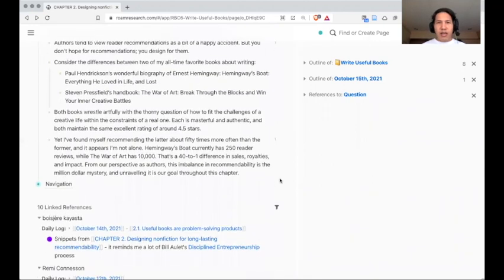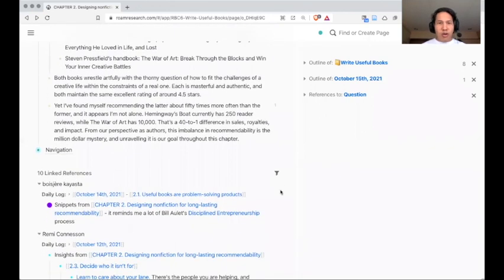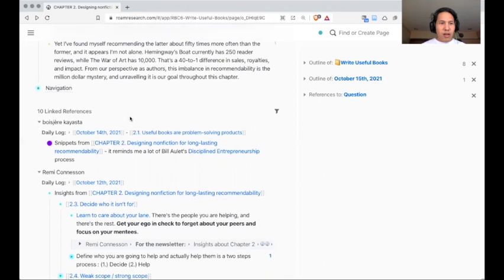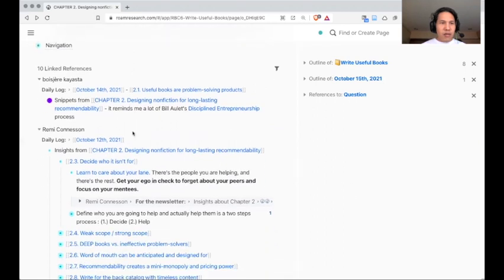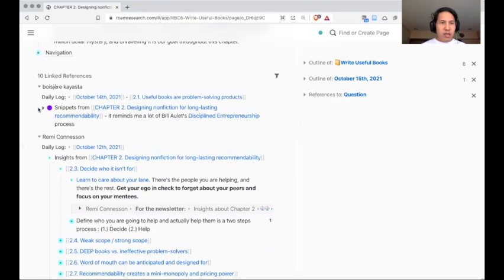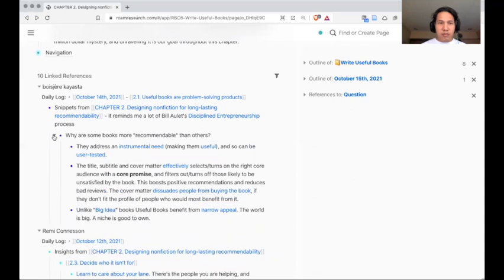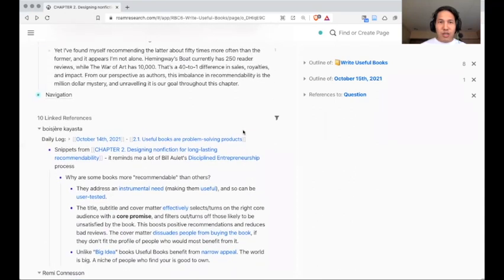And then there are more notes in the link references. For instance, for this chapter, you could see here, we already have an answer to this first question.